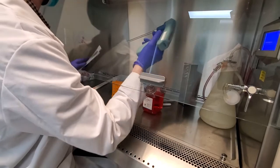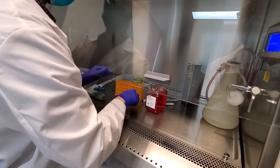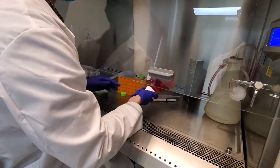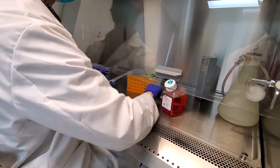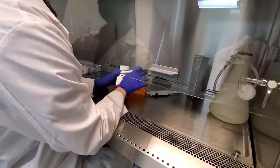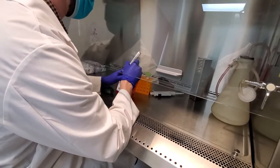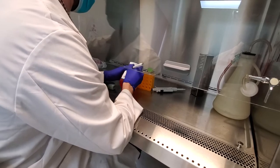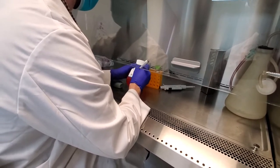I'll step over there because I know it's going into the biohazard. Okay, so the knee heals already. I'm just going to give it a little very scientific treat there. Label it. I guess you can call it free T3 media, maybe. And I just write what I added onto it.